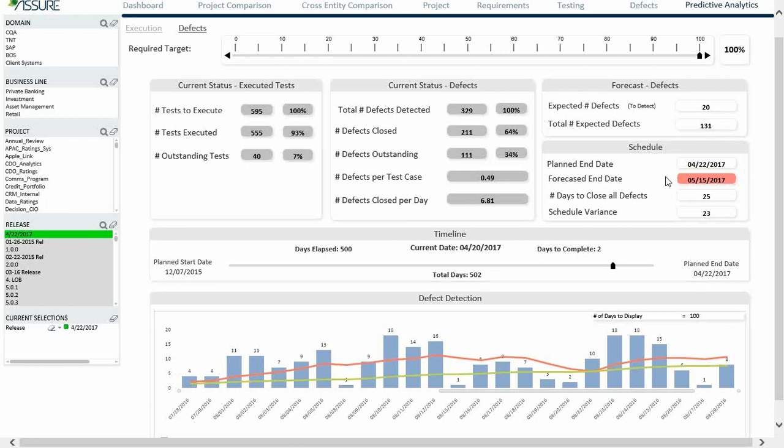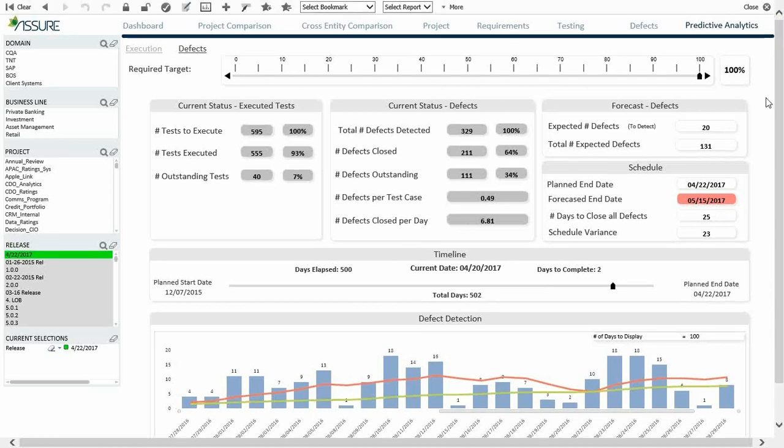Given my rate of closure, that means it will take me 25 days to close all the defects, meaning I'm going to be 23 days late, right? So that's the calculation. It really gives the managers a direction or an indication. Obviously, if you have a release that spans, I don't know, let's say 4 weeks, it's going to get more and more accurate the closer you get, of course, to the end, because it's all based on historical information. Right, so that's the predictive part.